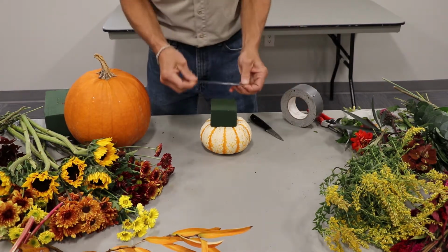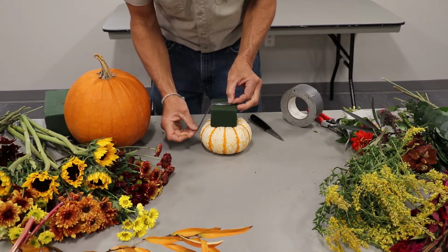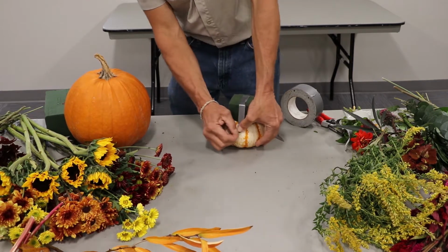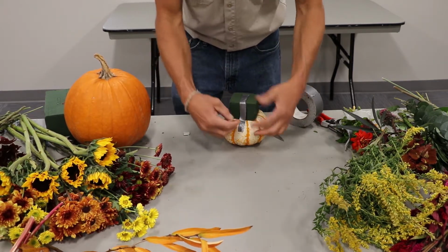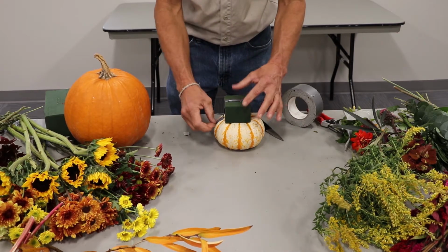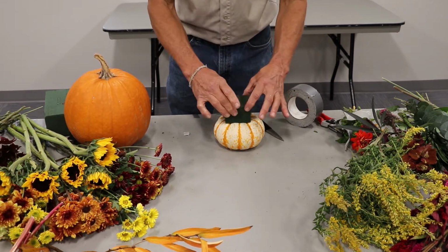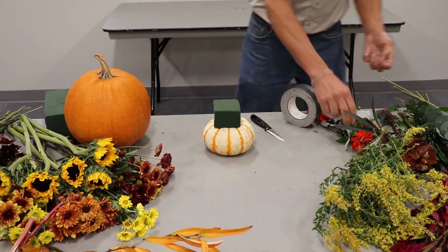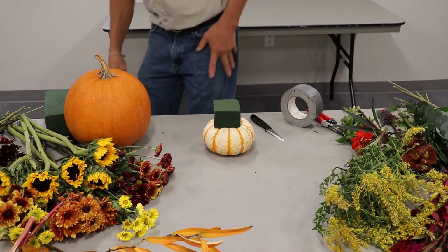We're going to pretend that's a little narrower than it is, but this would stretch over the top, and you would just tie it down. You probably don't want that much showing, so we're going to stick some foliage and stuff. But it won't stick to the wet foam, but it will stick to the side. So this will be a longer piece. I've got enough stability with my stem. We're just going to pretend I did that taping step and get on down the road.